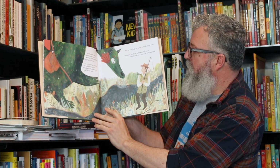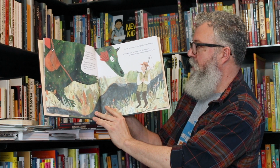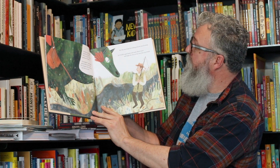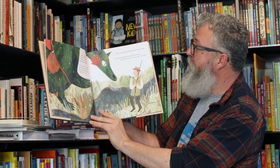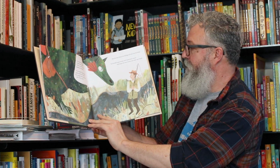One day, by the stream, Franklin sees a man. "What are you?" cries the man, quaking in his boots. "I'm Franklin," says Franklin, and he holds out his hand. "I'm a dragon who loves books, and I live in a cave." But the man drops his fishing rod and runs far away. So Franklin goes home and reads about music and helps the mice in his cave start up a band.